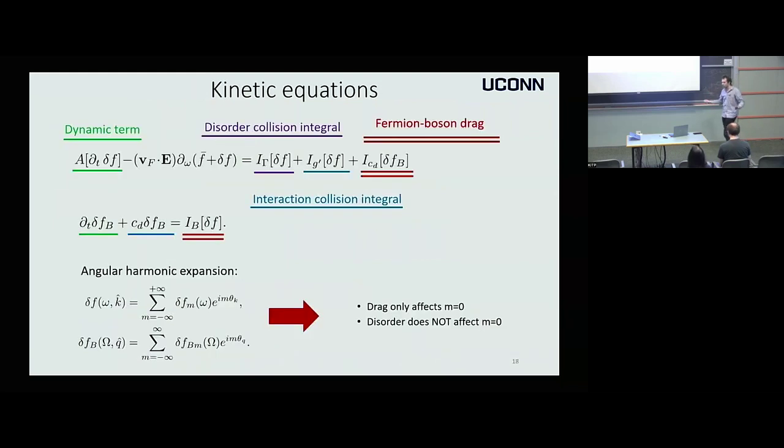There are two equations for two functions that you can reasonably interpret as occupation, or distribution functions, for fermions and bosons, even if we are in a strongly interacting non-Fermi liquid. The thing being that they're all functions of this omega, which is the quasi-particle energy away from the Fermi surface for fermions, rather than momentum as in the Boltzmann equation.